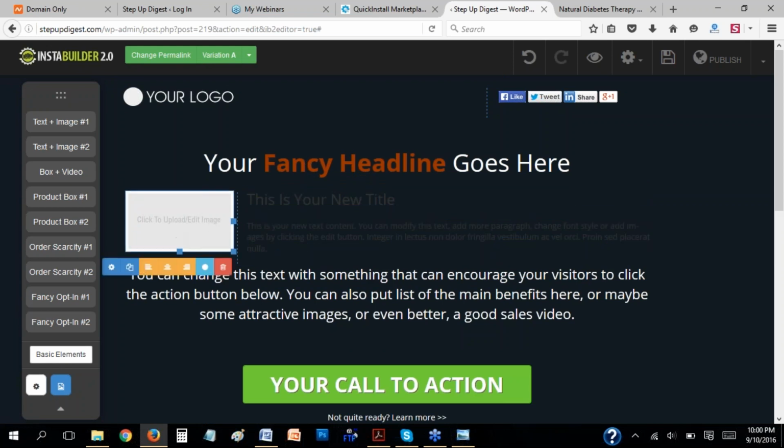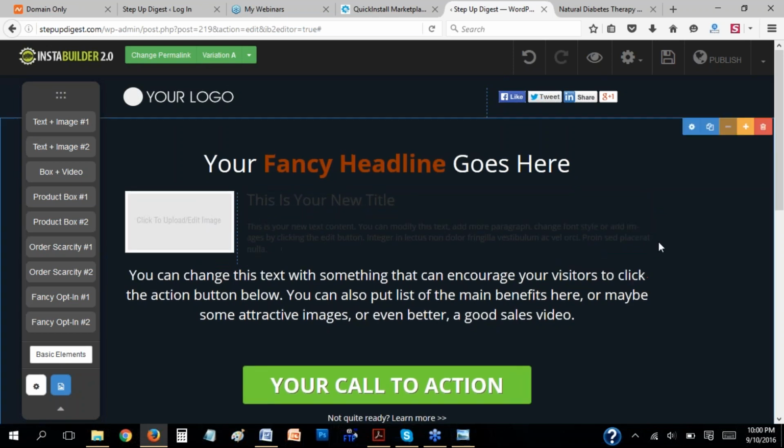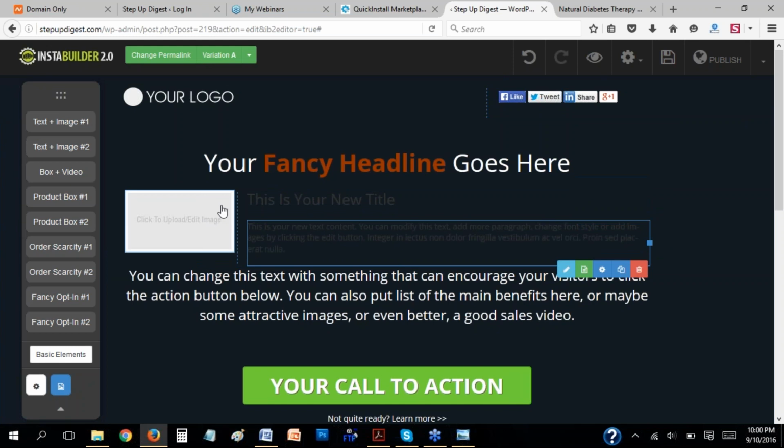This is an image. This is actually like a 2-column table with an image on the left hand side and text on the right hand side. So you can just edit any of these things and move on with your work. It is just to make your work easy. You can see that this is actually 4 elements, 1, 2, 3, and of course the big one that is occupying everything.